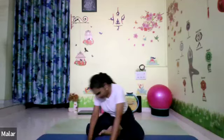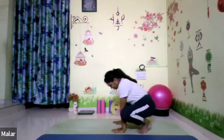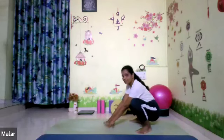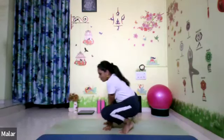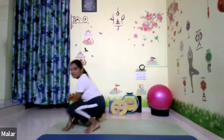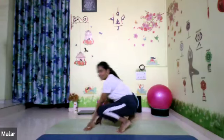Now, from here, let us come to Malasana. Okay? We gave some hip mobility. We are coming to Malasana. Now, 2-3 steps we are going to go forward, and 2-3 steps we are going to come back. Keeping your palm, fingers onto the ground, walk in Malasana. Forward, walk in Malasana, and backward, walk in Malasana.